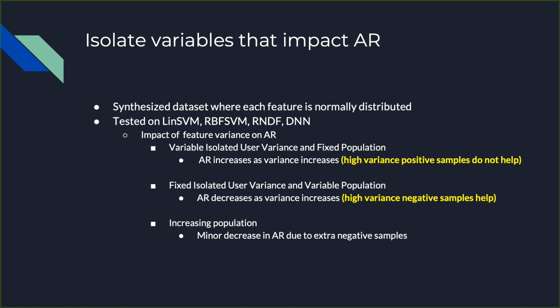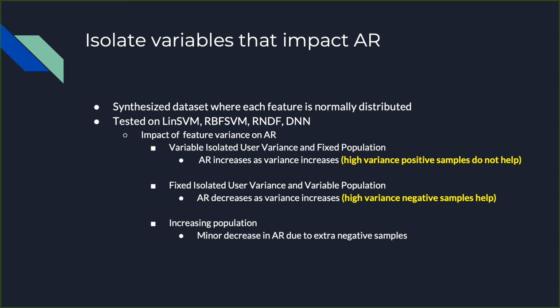Intuitively speaking, this is trying to determine the envelope of your positive regions inside the feature space. So if you increase the variance of the negative samples, you're trying to shrink your acceptance region such that it almost overlaps the true positive region. And finally, by increasing the population, they have a minor decrease in the acceptance region, which they believe is because adding extra negative samples has a similar effect to the second experiment.